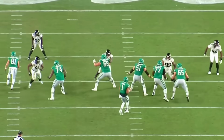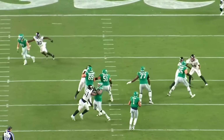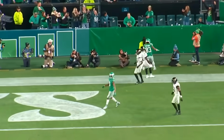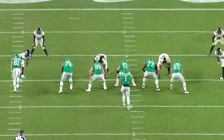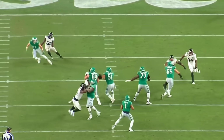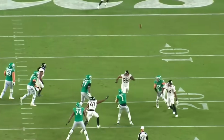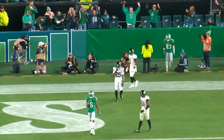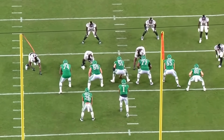Here's another one. This one's going to be 2nd and 12. And this one's going to end up being a hold call. Not that the play was a touchdown, but you're looking at a 2nd and 12, and essentially you're going to get backed up on this one, right? So you got to do a better job if you're the left tackle. You're in a good spot. Drop the hands, right? Keep moving the feet, drop the hands, and just continue to develop, right? That's all Johnson can do at this point.